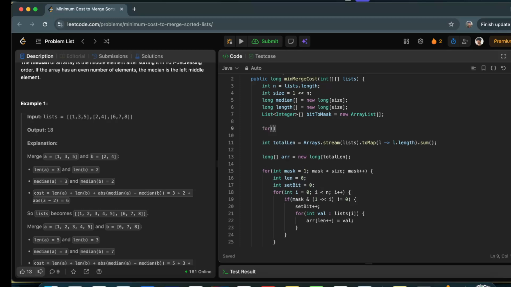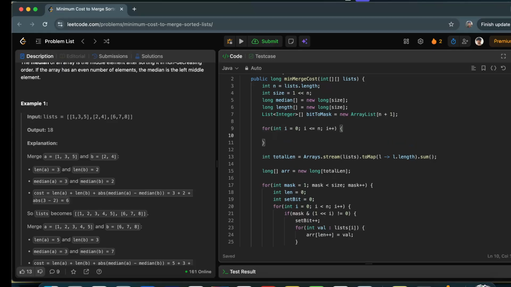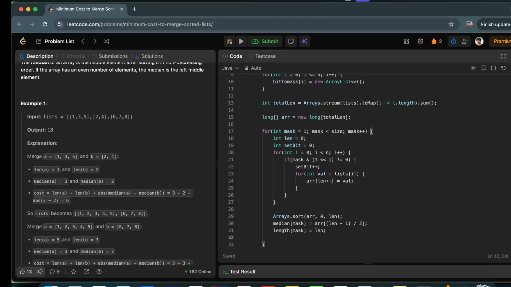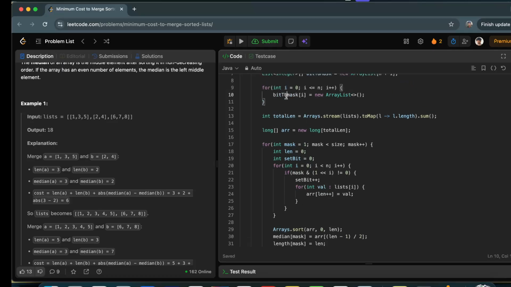Let's add: for i equals 0, i less than or equal to n, i plus plus, add all different objects, mask of i equals new ArrayList, for whatever grouping we are doing for this bit to mask.